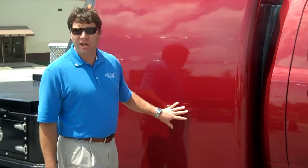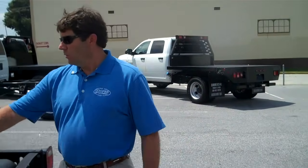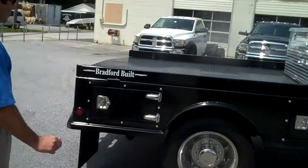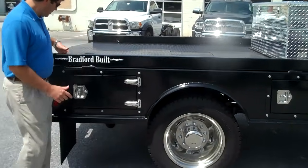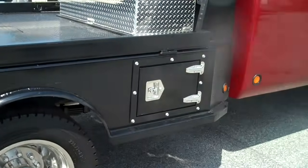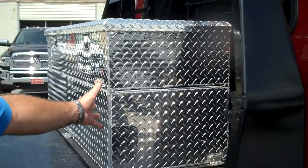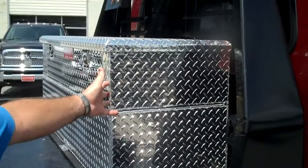This truck is deep cherry red, of course, which is a beautiful exterior. These trucks come standard with minimizer half fenders and a gooseneck hitch. However, we can upgrade these trucks, as you'll see here, with a Bradford bed, which has a fold down side. This one has front and rear compartments. We also can add stainless simulators, which are bolted on. We have also offered an additional 65-gallon tank with a toolbox above.